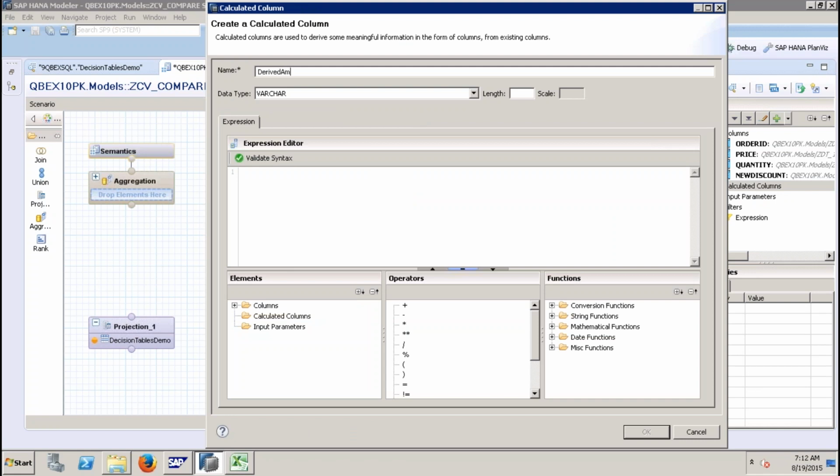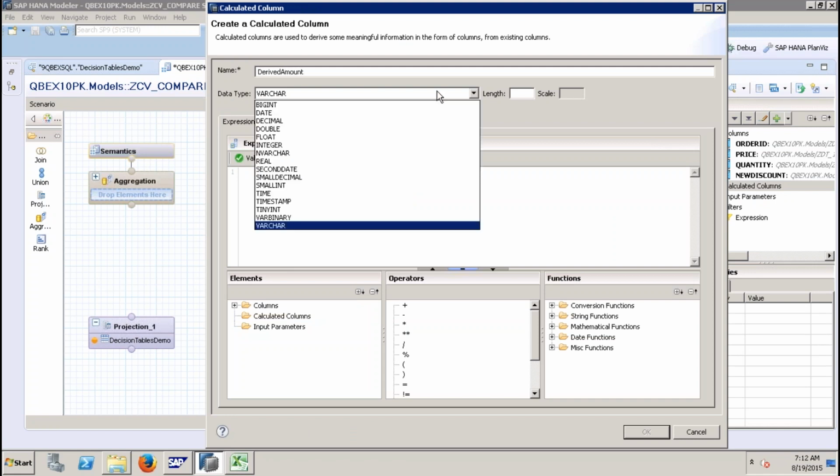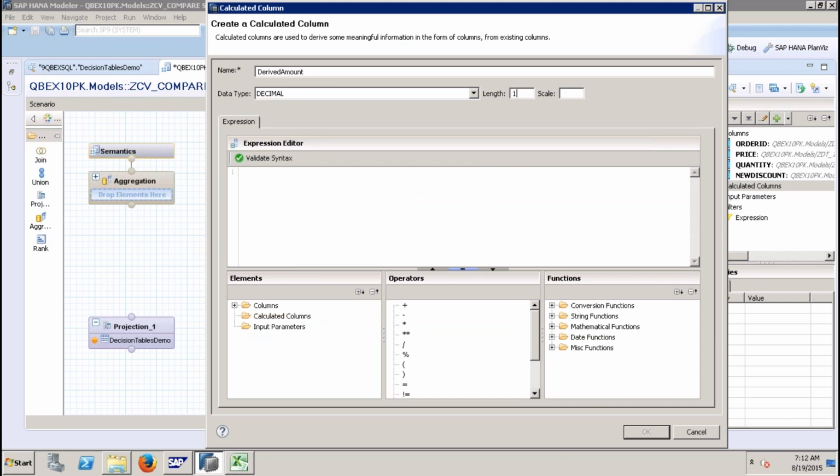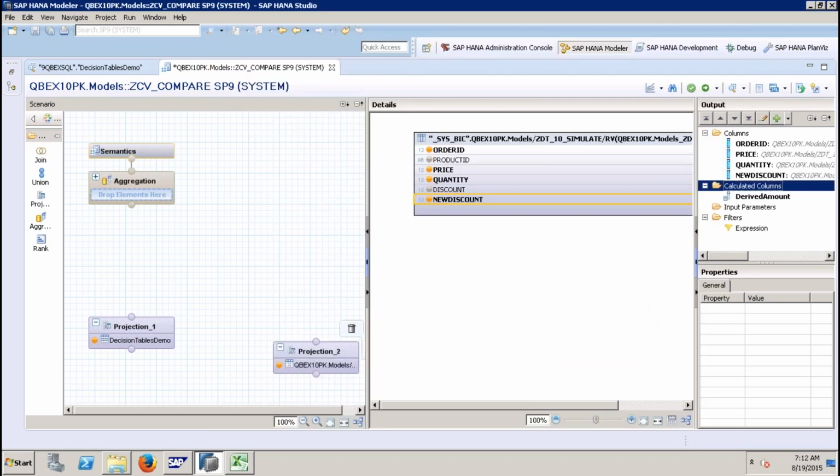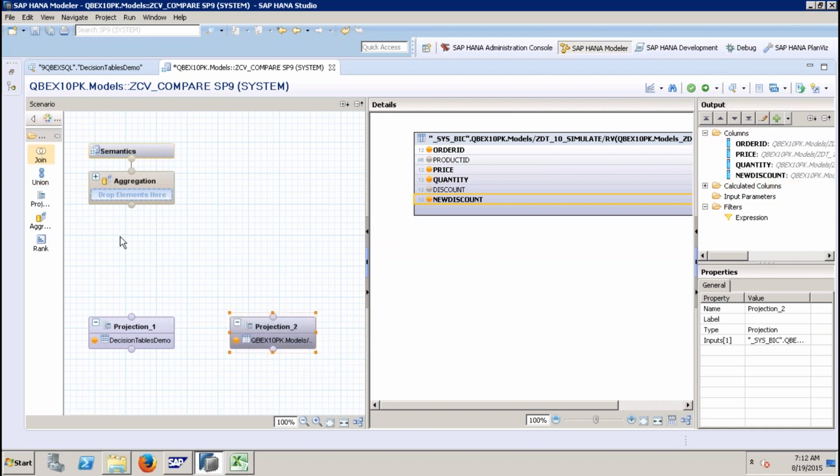Set derived amount. I'll say price into quantity, then give discount. This time I'm using the new discount, and then I just want to compare both of them. Just take a join.